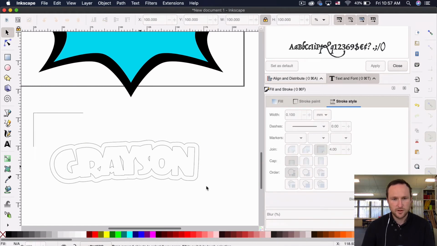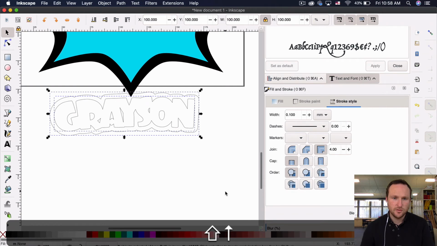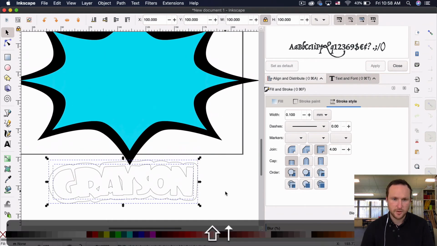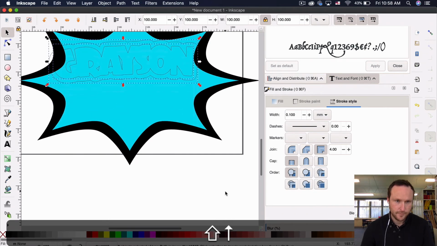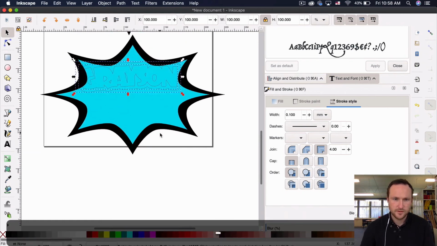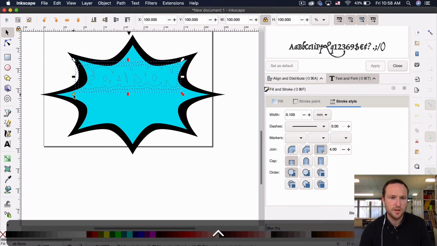So selecting both of these again, I'm going to use my arrow keys to bring this shape right up to my callout. Cool. Zoom out a little bit. And now I want my name to be standing right out as big as my callout. So holding Control on my keyboard, I'm going to pull these out together.